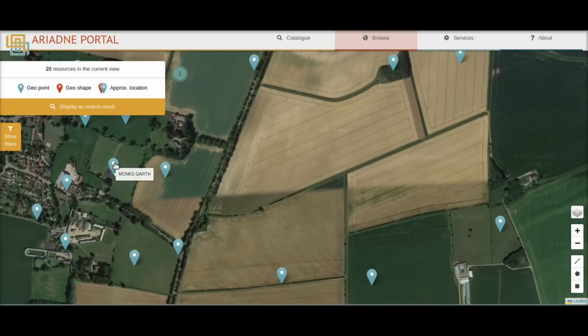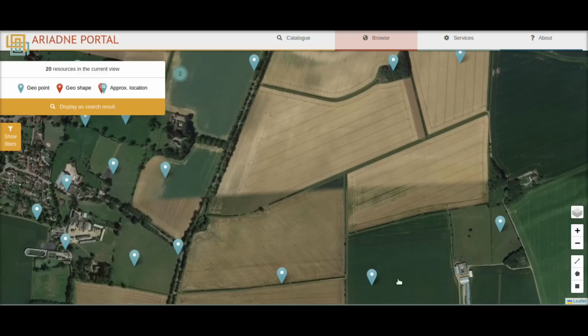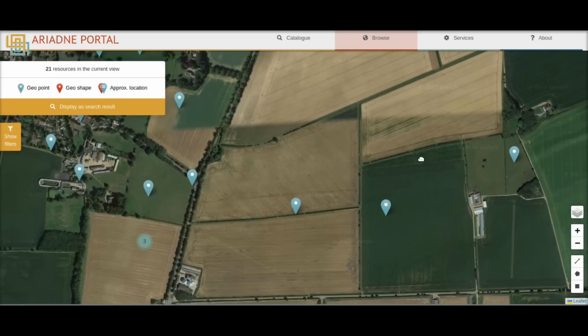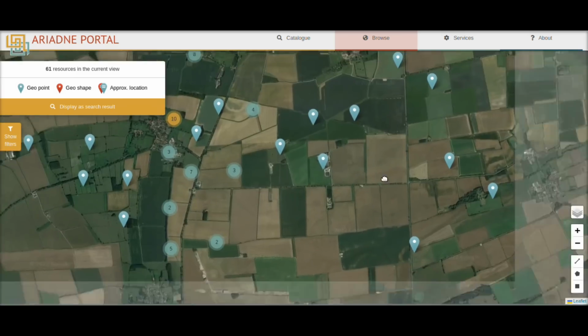Medieval, monks. Oh, monks. Chapel. What's that say? Heap. Medieval settlement. Enclosures. Yeah. Loads of history in this spot. So yeah, there's the Roman villa that everybody can't find, except I found it. Well, possible Roman villa. And that's how you use a Viewshed Analysis to find spots that other people cannot find.